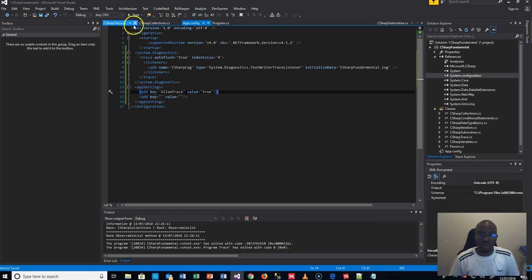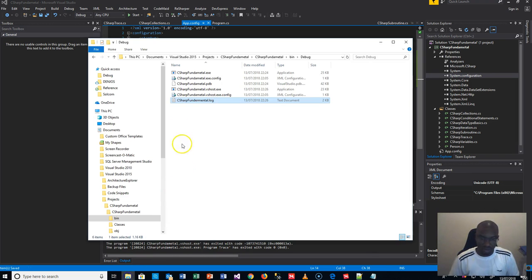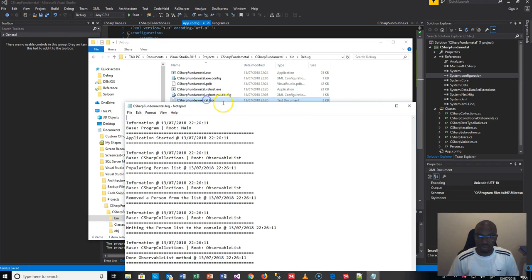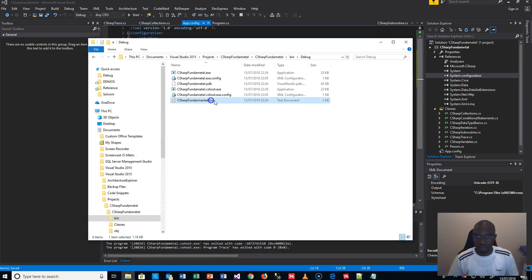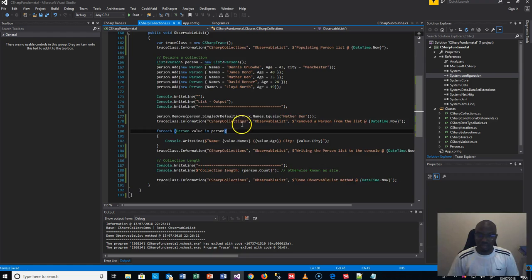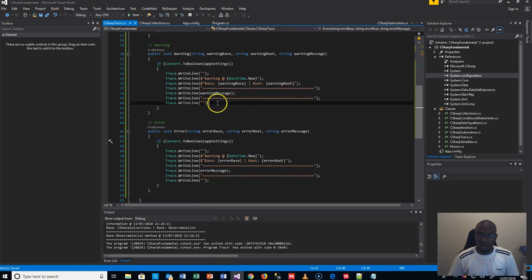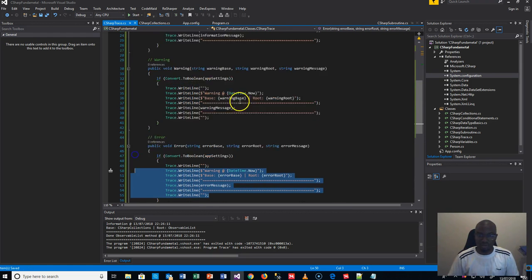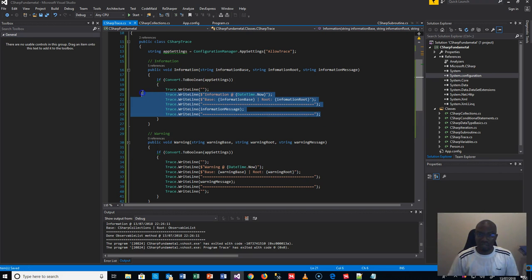So what we do now is, it was set to true, and I'm going to take this log file away. This was the old log file, and I've deleted it. I'll bring it down, and I'll set this to false. Save the project. Now I've said you should not include the trace file. So when I run the project, everywhere I intend to give information, it will not come in here. So let me run it.